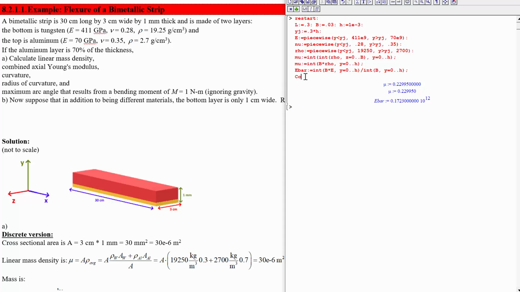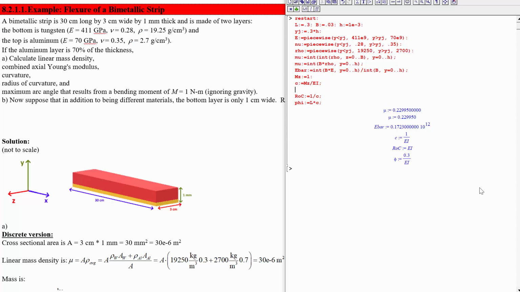We said that the curvature is equal to the moment in Z divided by EI. And then we're going to be able to get the radius of curvature by saying ROC, radius of curvature, because we already used rho for something different, is 1 over C. And then the maximum arc angle, phi, is equal to the length times the curvature. So that'll be all good. All we need to do is put in what those parameters are, figure out what the moment in Z is, and that we're given. Mz is equal to 1. Then figure out what the flexural rigidity is, and we'll have it.